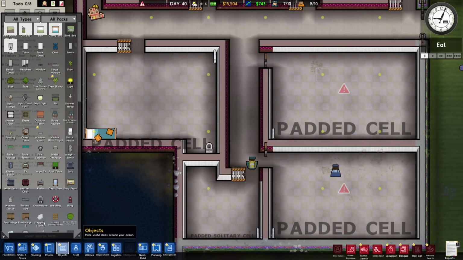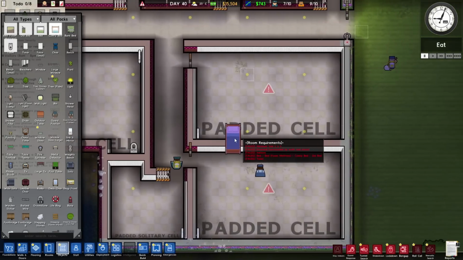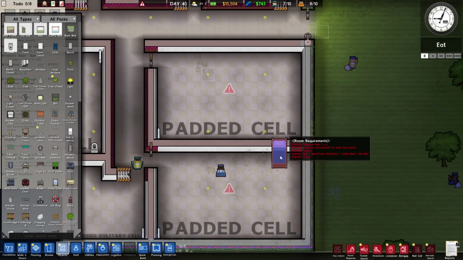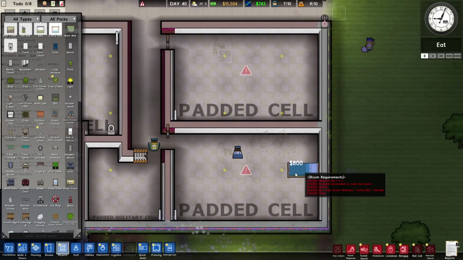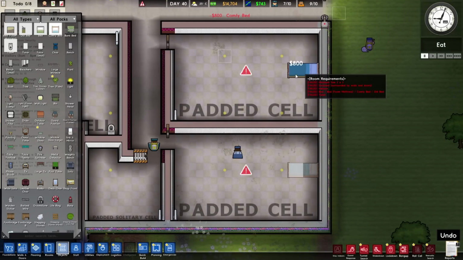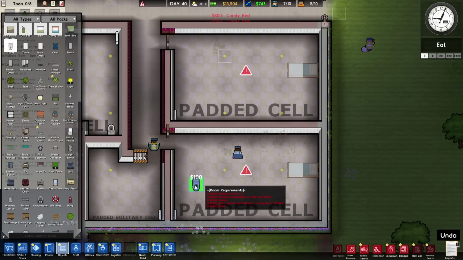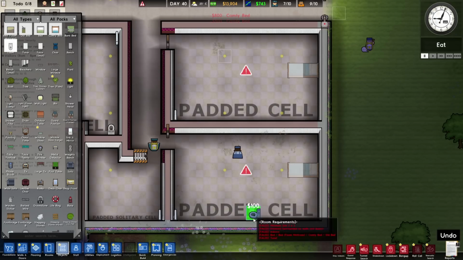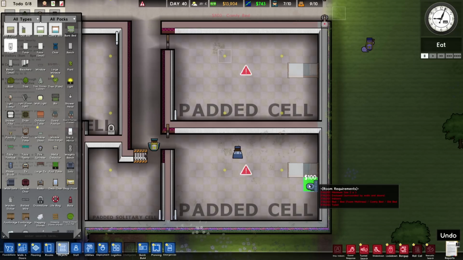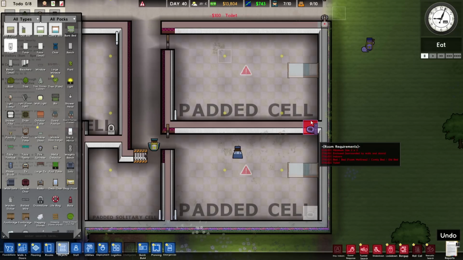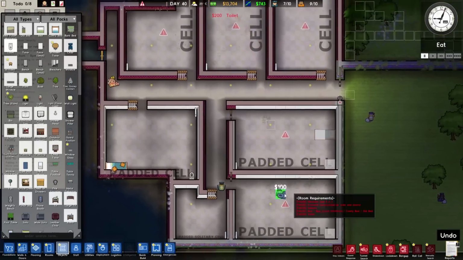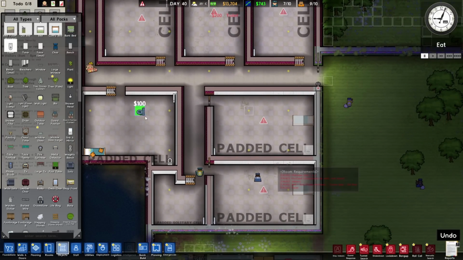So let's then go to objects and have comfy beds, of course, because why would you want an uncomfy bed in the loveliest prison? We'll put that one sort of in the middle there. Do you know what? That can kind of mimic that a bit as well. That can sort of go on that side. And then they're going to need a toilet, which possibly could go down here maybe. If we build the little sort of bathroom bit over this side, we'll put the loo in the corner of each of those. That should be fine. Okay, and then we'll turn that into a normal cell. I think that's what we will do.